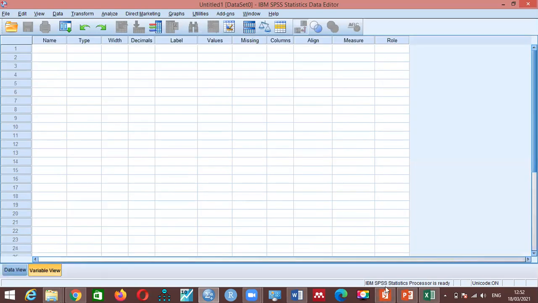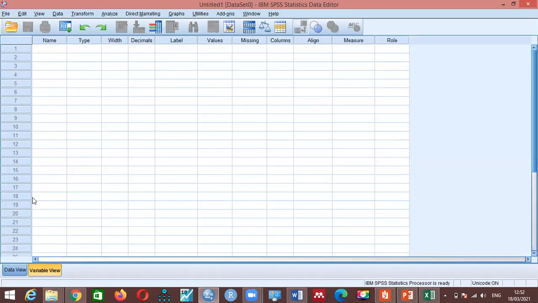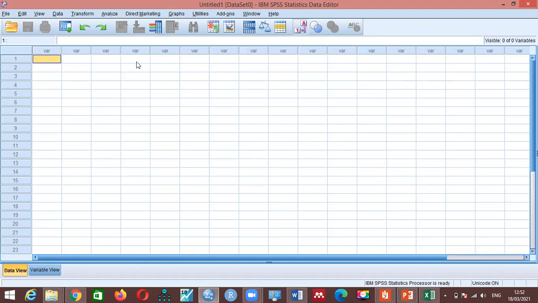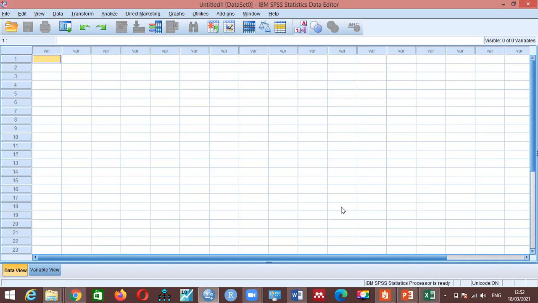There's a data view, there's a variable view, and the data view provides access to the entered data. This view, precisely, shows you the data that has been entered. So what you have here on Excel is also going to appear here in SPSS.